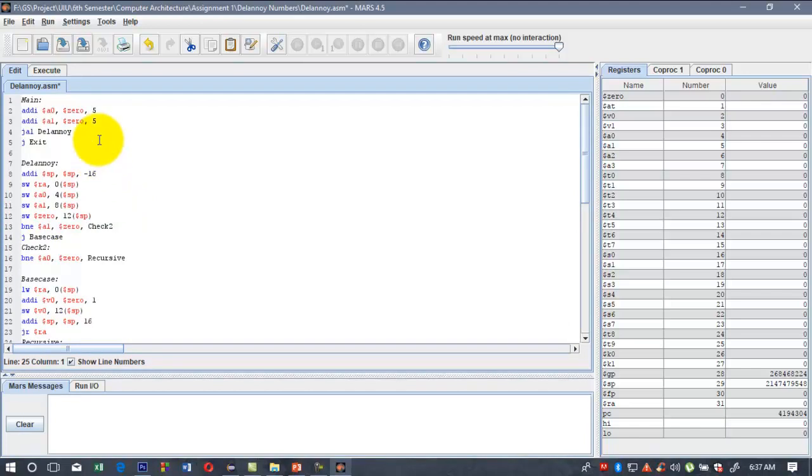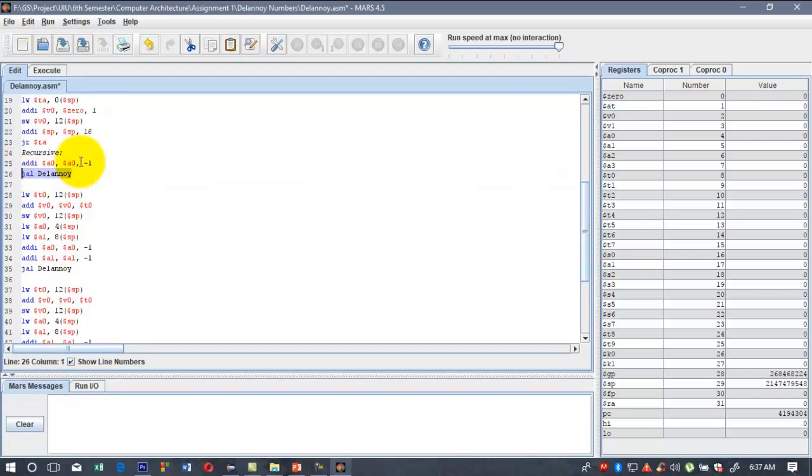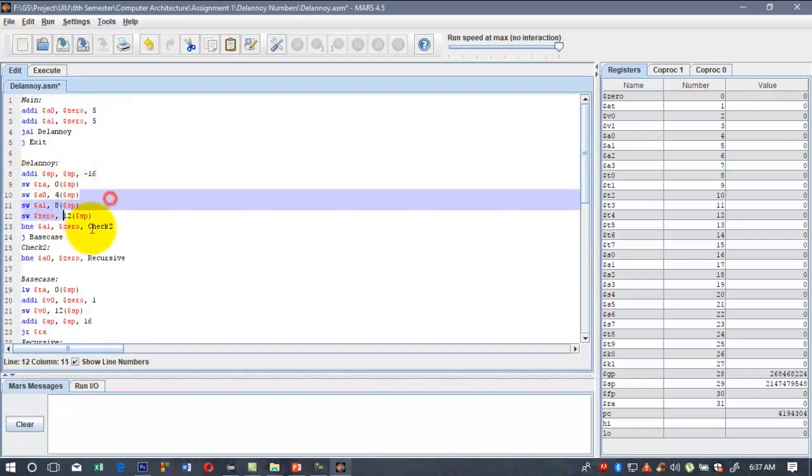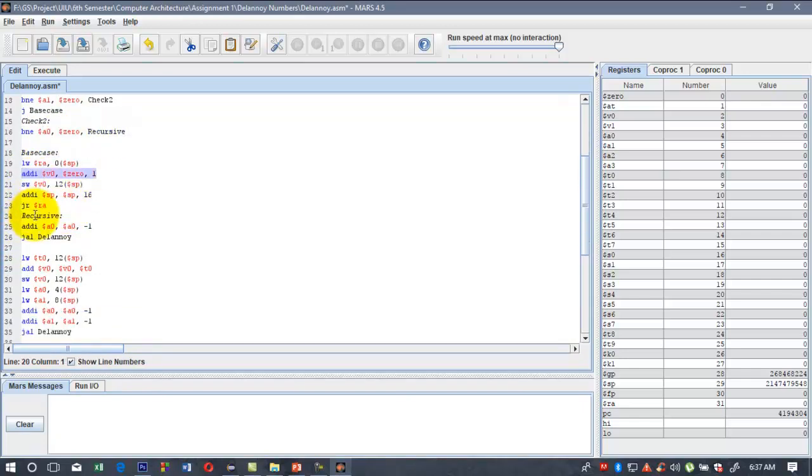It'll be subtracted again. Once again, the function will be called until it becomes 0 at recursive, right? When it does become 0, we're calling the function again, and 0 gets stored, and then this one will become true at first. And when that happens, actually this will become false because we're using BNE. So when this becomes false, that means A0 is 0, which means we jump to the base case right away and we get a 1 at V0. When we do the jump to the return address, we actually come back here because the address that was being stored is basically linked right here. So we come back here.